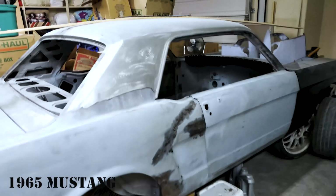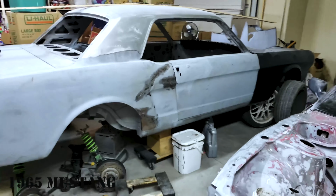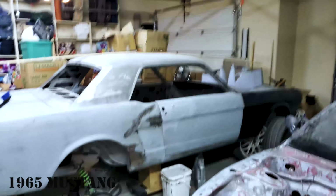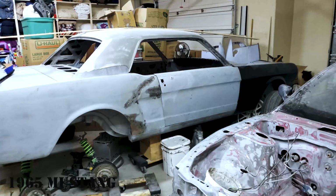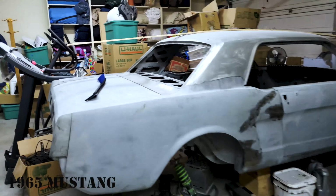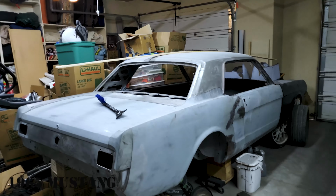So I do have a bunch of parts for this that I'll go over when I start my video series on this car. Not gonna go over it right now because there's a lot of stuff to talk about. That is my '65 Mustang. I need to start working on it. Like I said, it's been like 4 years since I've worked on this thing. It's been just sitting, unfortunately. This is by far my biggest project.